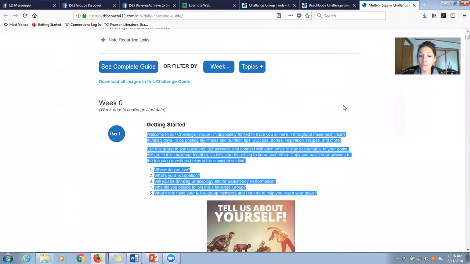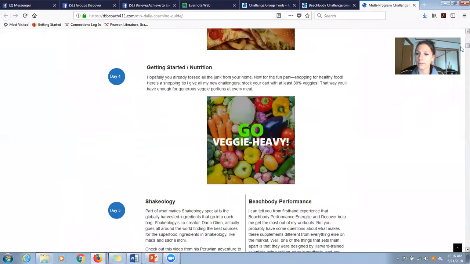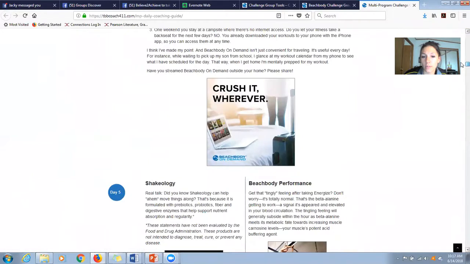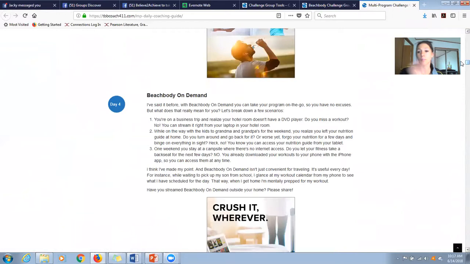So yeah, that's how you guys can set up the free groups, the challenge groups. And for those of you guys too that are like, okay, well, I just want to run a free group right now and then possibly set a challenge group up for this date, great, do that. You guys can utilize some of these things too. You don't have to necessarily throw the Shakeology post in there or the Beachbody post, but you can pull up some of these, even going through all of the other ones and getting our goals or tips or this or that. And you can utilize those to post in your groups that you're already a part of.